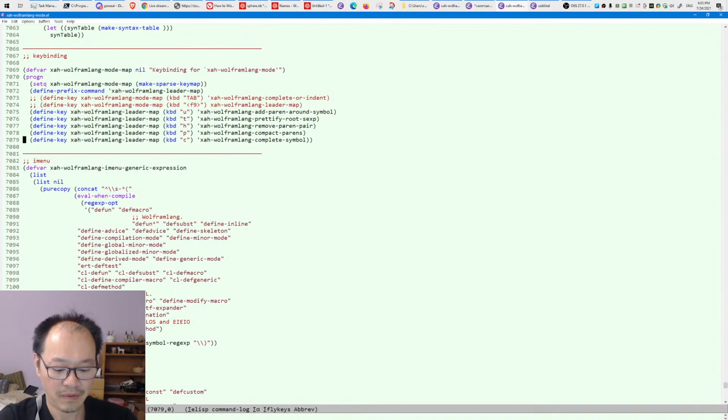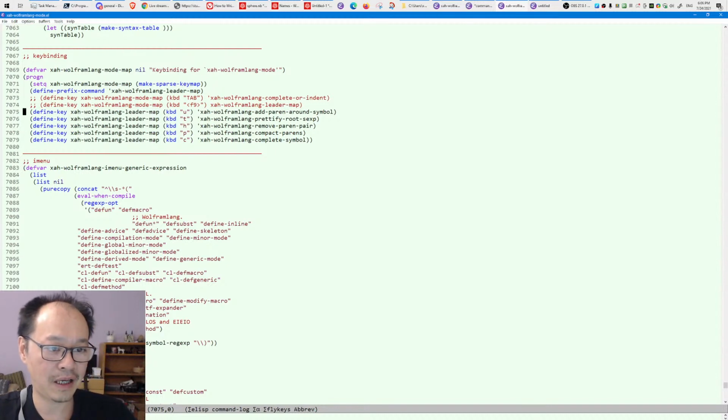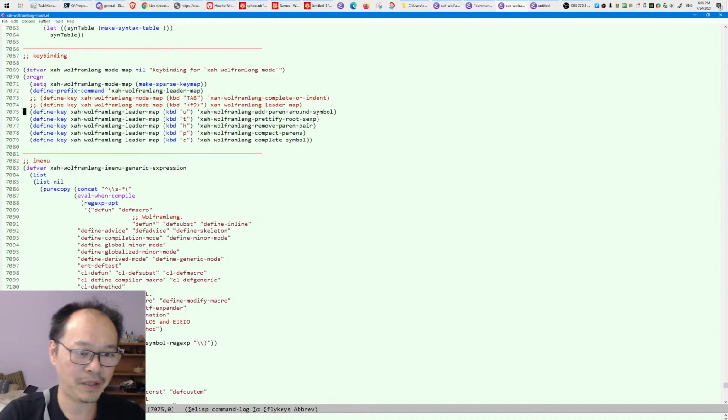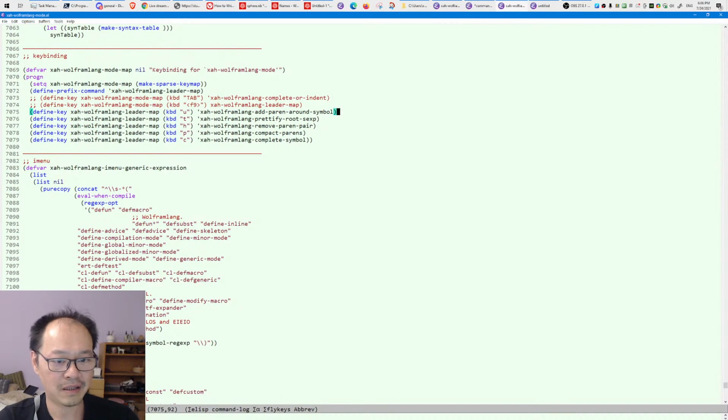Right now my only goal, let's say, is just to create a Wolfram language mode so that when you show Wolfram language source code, it will syntax color the built-in functions. Okay, let's just say that. And also, let's say a brief and template. These features, nothing else. Okay. So wolframlang add paren around symbol.